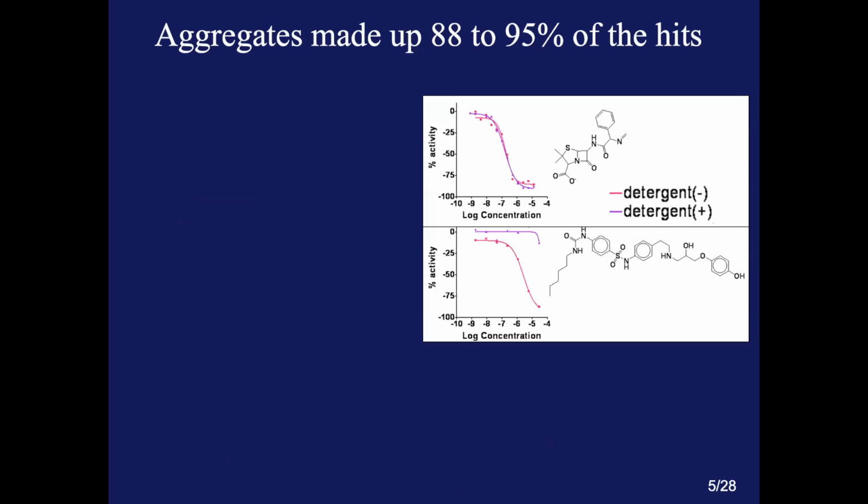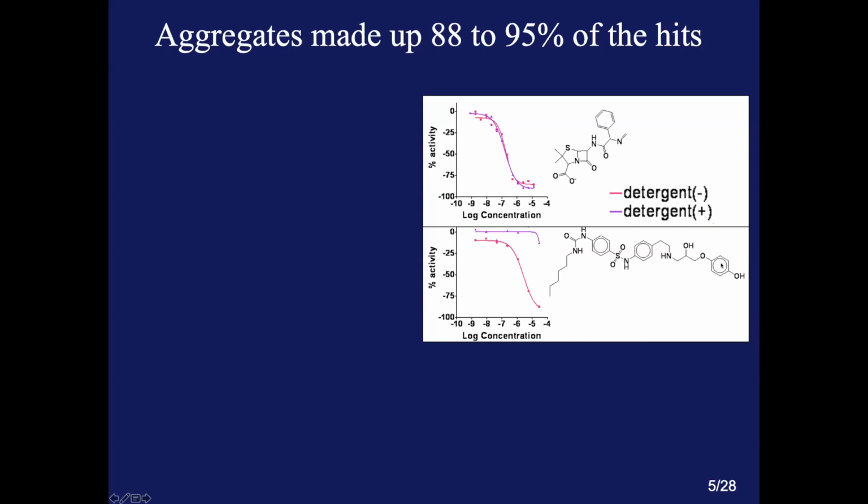And so this is an example of the data we got. The nice thing about working with the NCGC was that they got beautiful data. They did everything in 7-point dose response, sometimes more, but everything got done. So it was high throughput screening, but everything in 7-point dose response. Anyway, this is an example of a well-behaved inhibitor. This is a beta-lactam. As a penicillin, it inhibits beta-lactamase covalently. And you can see that in the presence or absence of Triton, the dose response curve is the same. So this is not a colloidal aggregator. We don't expect it to be.